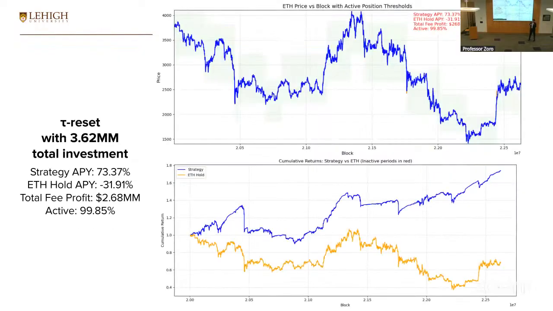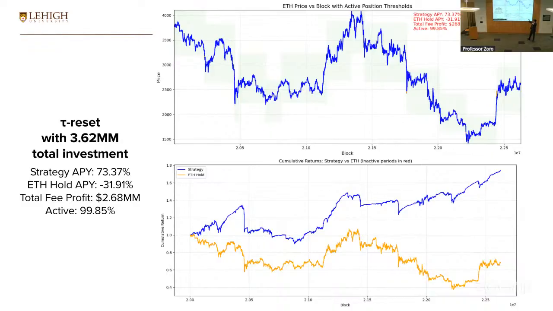In terms of some overall results, this is for a 1-year simulation starting, I believe, in May 2022, sorry. Our time is actually in blocks. A block is every 12 seconds. So when I say hourly data, I'm saying I have data every 300 blocks. We simulate over, I believe, about 250,000 blocks over a full year.